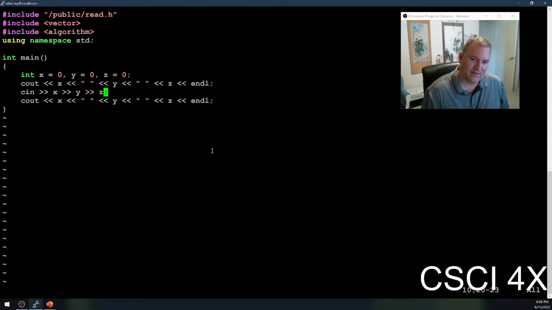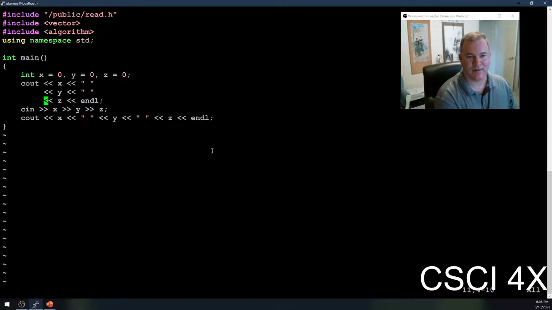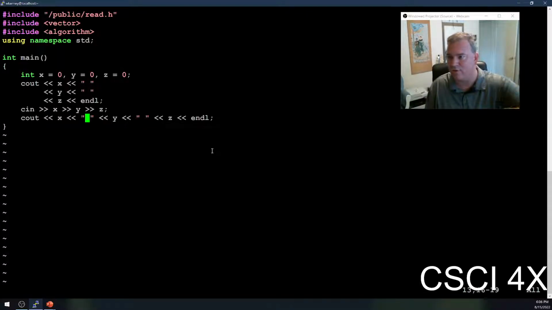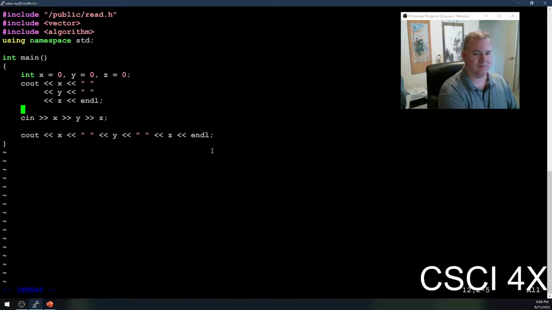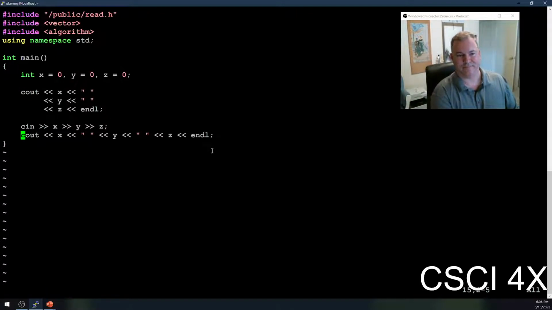All right. Yeah, and sometimes people will do things like this, like if they have a big cout statement or something like that, you'll see them split it over multiple lines like that, so that your eyes can kind of track it and make sense of it a little better. Sometimes people will put white space like this, to break up the code vertically a little bit to make it look nice.